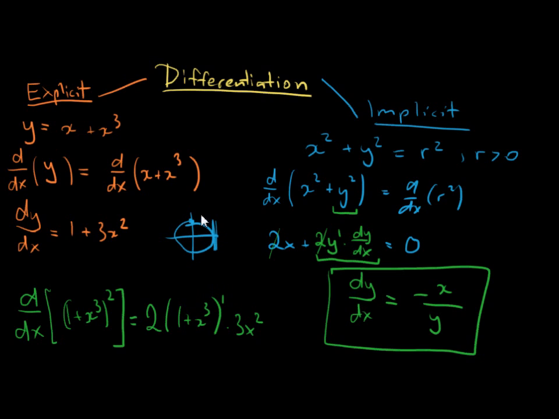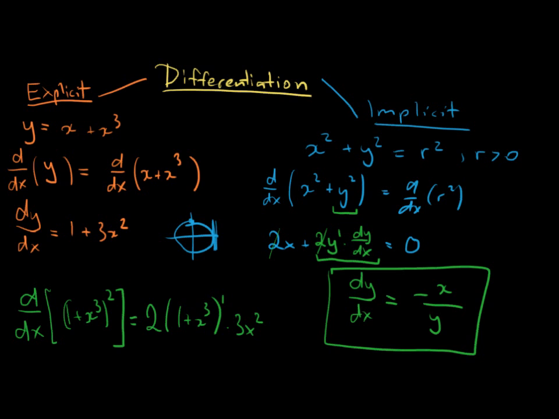Or what would happen in the first quadrant when x and y are both greater than 0? If x and y are both greater than 0, we've got dy dx is a negative number because of this minus sign out the front. And we can see when they're both greater than 0, the function is decreasing, so dy dx should be negative. Okay, so just have a look at that. Basically investigate it and see that it behaves in the way you would expect it to.